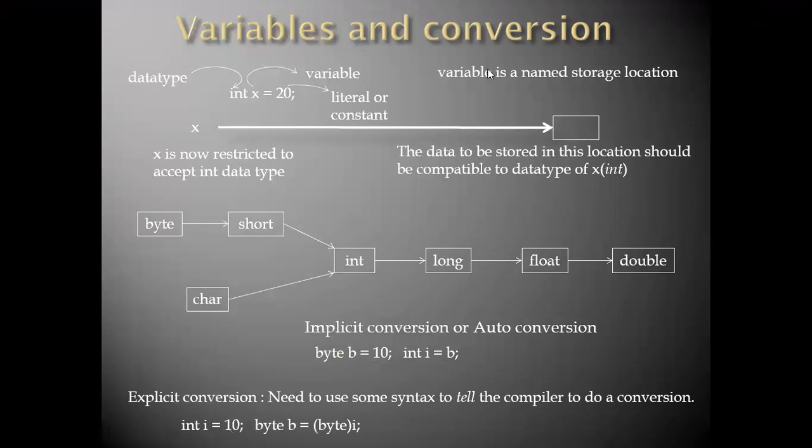So we need explicit conversion only when we go in the reverse direction, from higher to lower. Lower to higher, we want to give some data. Yeah, I'm sorry, you're right. High to low. But in most cases, you'll see we will be using int most of the time, so we need not worry about this much. But at times, if you get some kind of error, just for your information, you will know that this is the error and this is what you have to do. Okay.